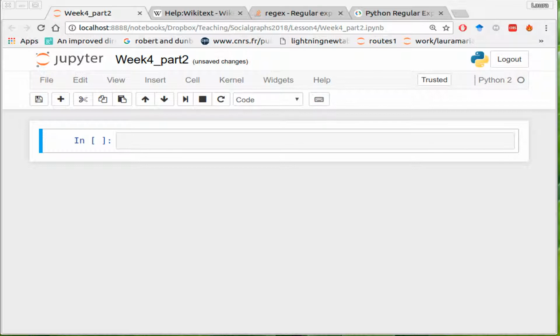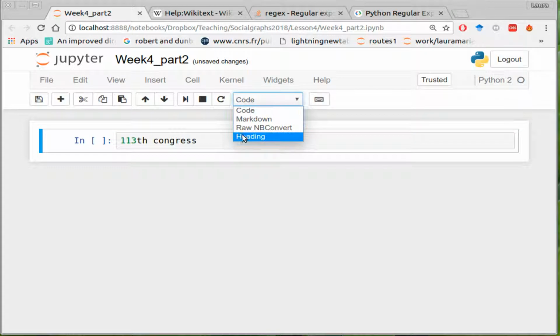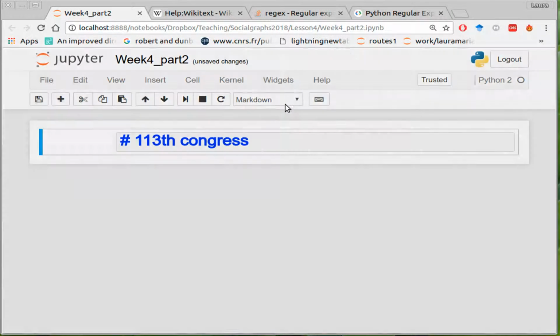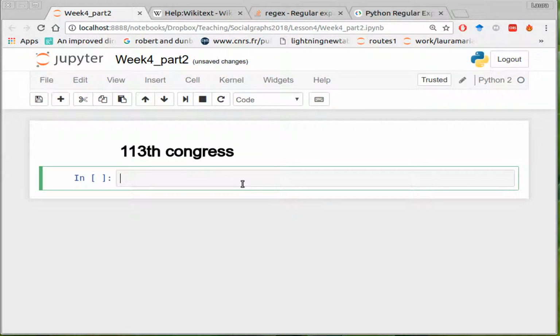We will now go together through the last part of the whole thing, which is actually building the actual network between politicians. So as an example, we will start from the network for the 113th Congress. So I'll write a little title to remember that. And we will start building the network from the nodes. So we have already loaded the nodes before.